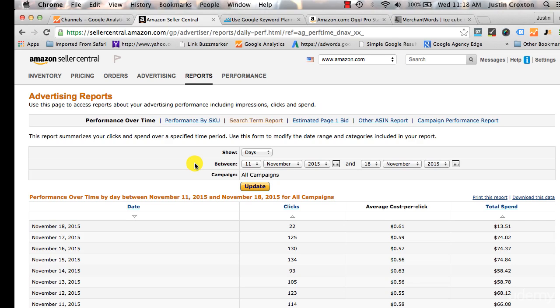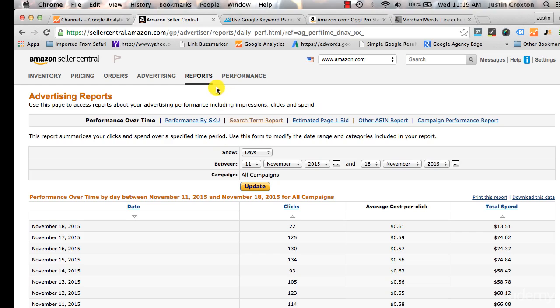And just so you know, in my judgment, I think it's always best for all your manual campaigns to review it via the Amazon PPC interface. However, if you want to download the report and do some deeper digging through your auto campaigns, for example, this is how you would go about doing it.